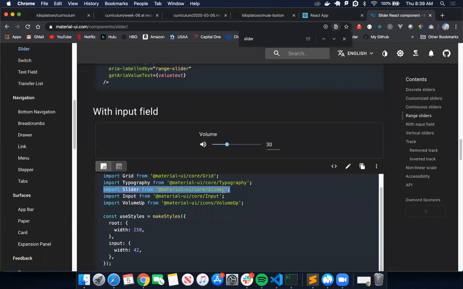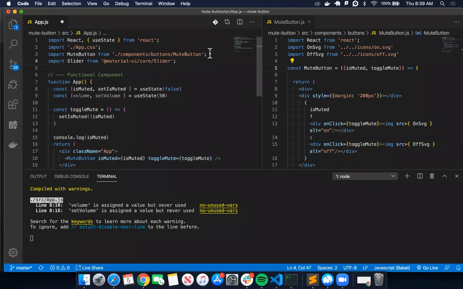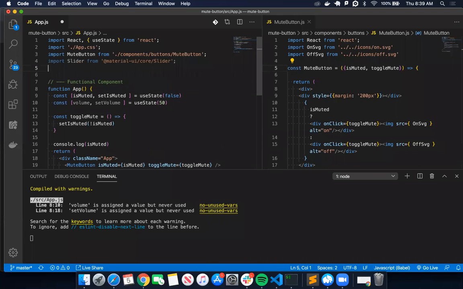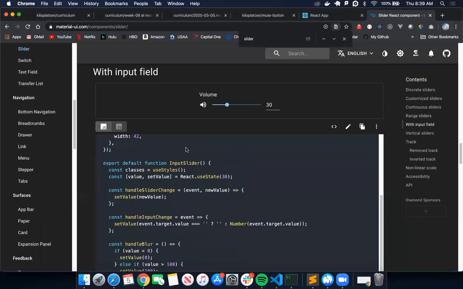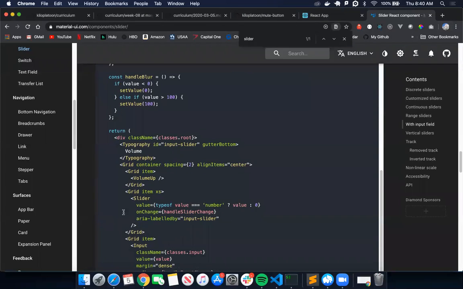Import Slider from Material UI Slider. So Material UI is for React components that have specific design patterns and specific functionality.